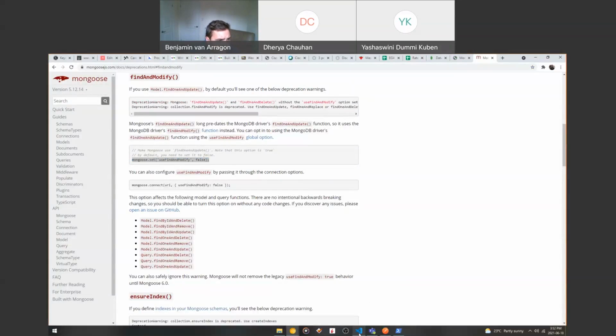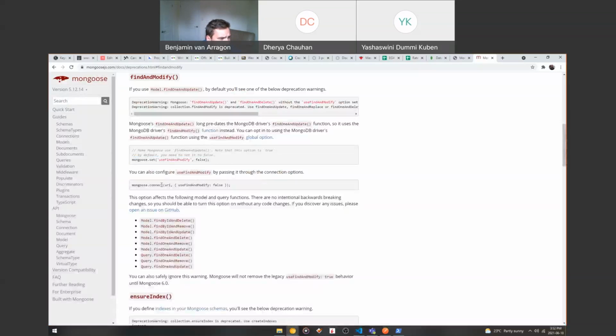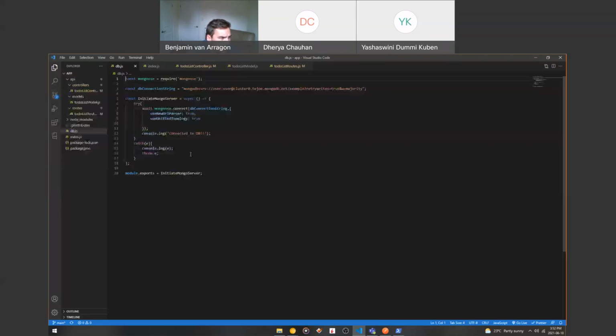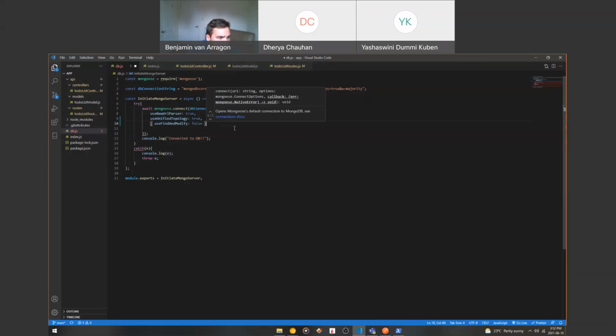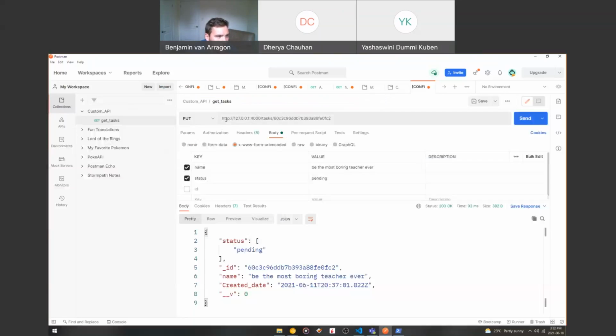So if I go to my connection options, my db.js, and do mongoose.connect, set it, pass it as a JSON after the URI. So here's the URI and then pass it inside the JSON. So I'll just add another thing there and I can get rid of those brackets. Just find and modify true or false, sorry. Save that, rerun it. I'm running out of tasks in my database here.